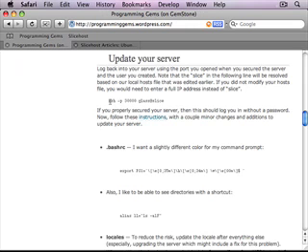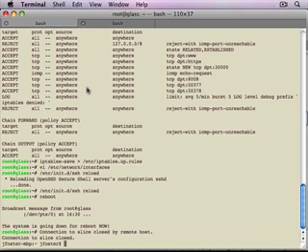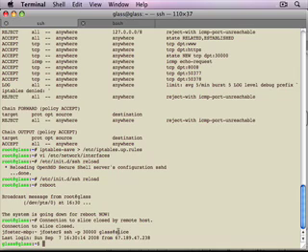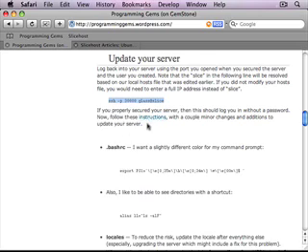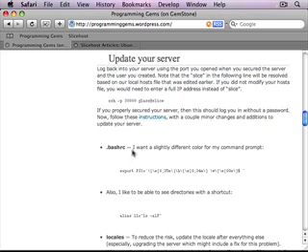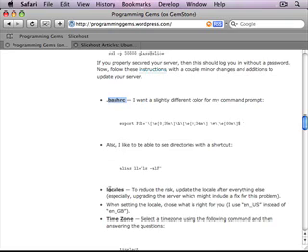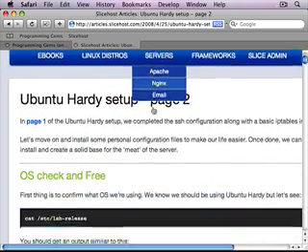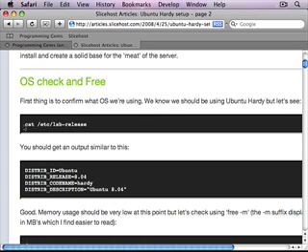So we're going to log back into the server using the port and slice. Notice that we're able to do this because we've set the IP address, and so now we're logged in successfully. So we'll now go to the instructions with a couple minor changes. When we get to the bashrc, we'll have some changes, and then the locales we'll do at the end. So let's go to the Slicehost instructions and work through it.